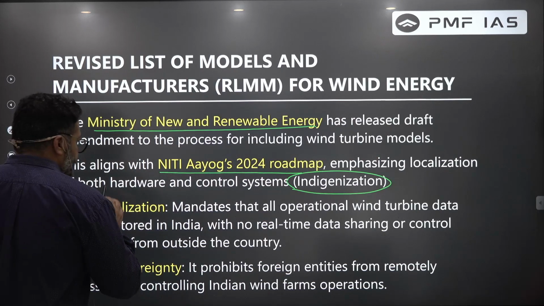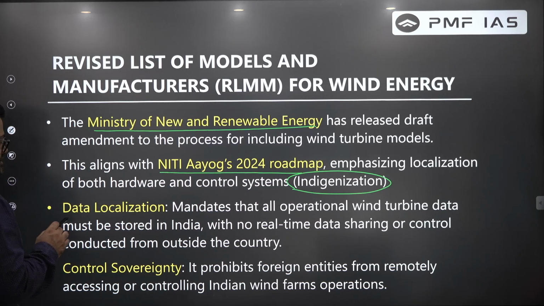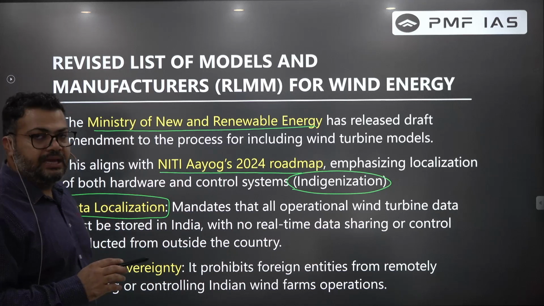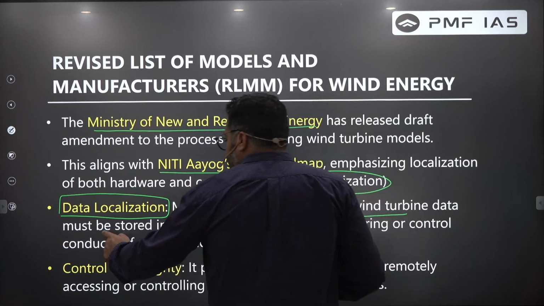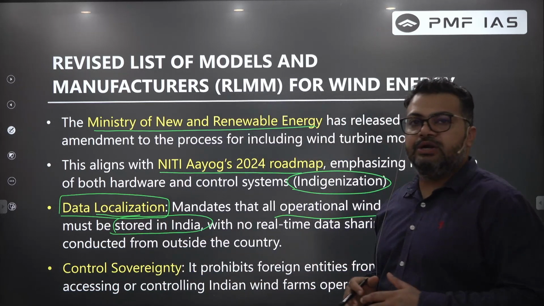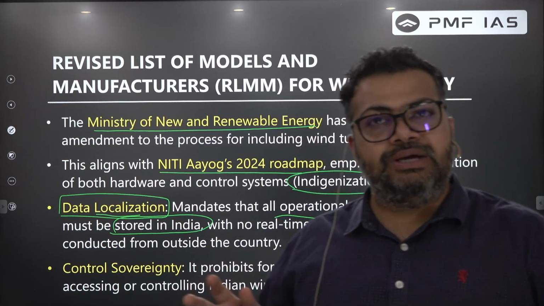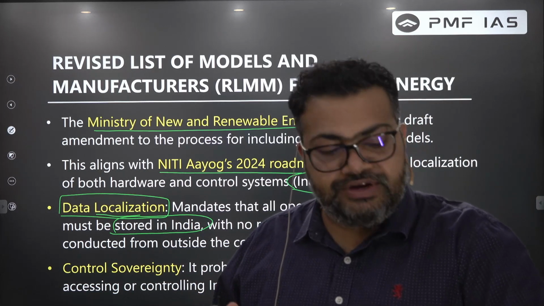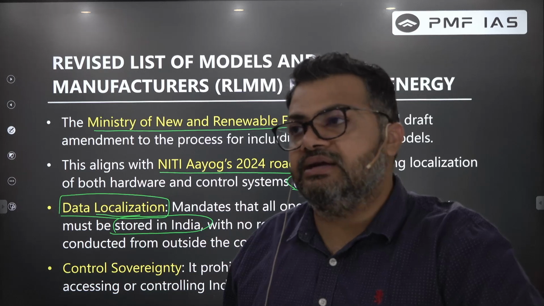So guys, the first feature of this revised list of models and manufacturers is data localization. Data localization basically mandates all operational wind turbine data to be stored in India. I hope all of you know that this is also an important part of data security. You know that India has the DPDP Act, the Digital Personal Data Protection Act that we have.